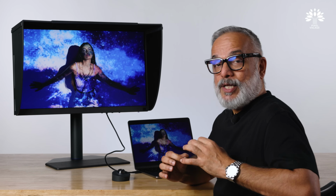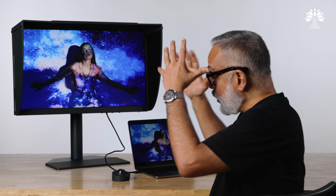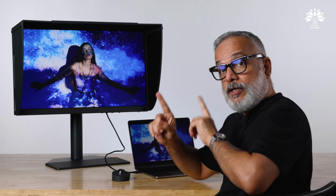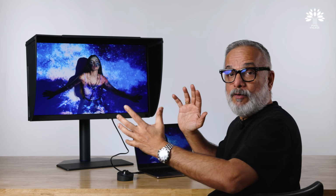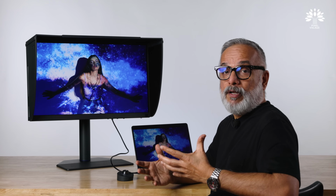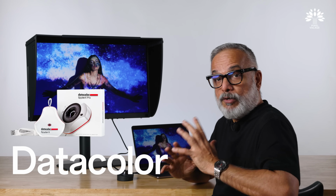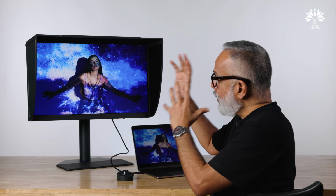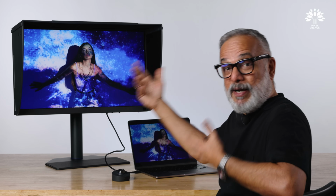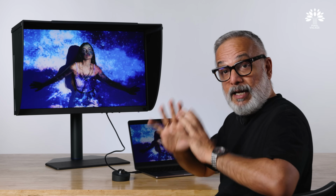Now, I want to stress the importance of calibration, further fine-tuning it to suit your working environment. Like I said, it's straight out of the box. It is ready to give you the great performance, quality, everything, but those were measured under lab condition. In your working environment, ideally, you should fine-tune the calibration again using, of course, the most popular devices like the i1 Display Pro from X-Rite or one of those Datacolor devices, using which you can, or you must, I would say, fine-tune your monitor if you're really critical. I mean, if you're not critical, you wouldn't buy a monitor like this. So once you buy a monitor like this, make sure that you get full potential out of this monitor. So calibrate it again.